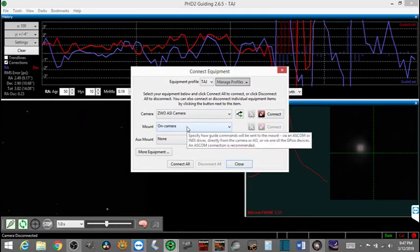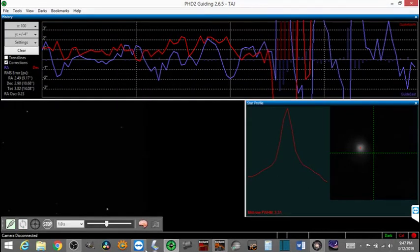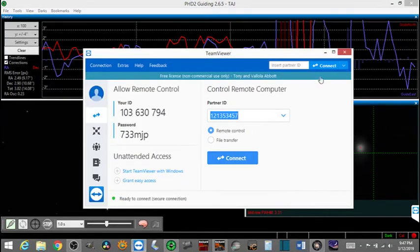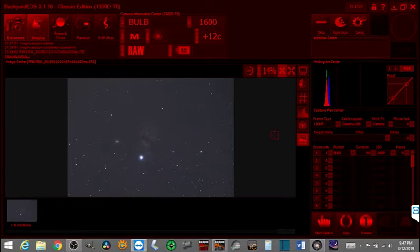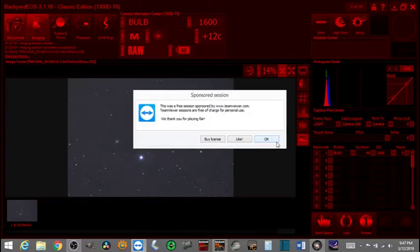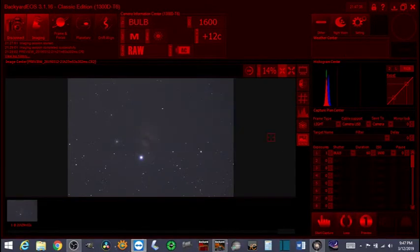My TeamViewer session must have died or something, because I can't do anything on the screen. I don't see anything going on. All right, close that program and let me see if it goes away. You want me to close TeamViewer? No, I mean the PHD2 guiding. Did you get it disconnected? I just did, yeah. Okay, I'm going to have to restart my session, I think. It's the same password. I don't remember what it is.